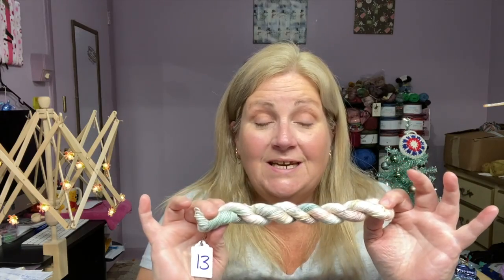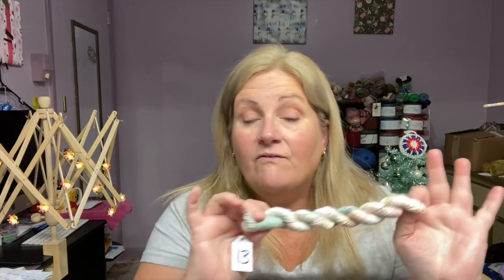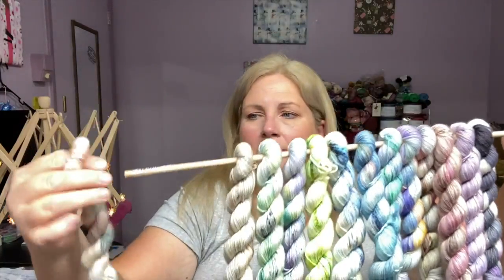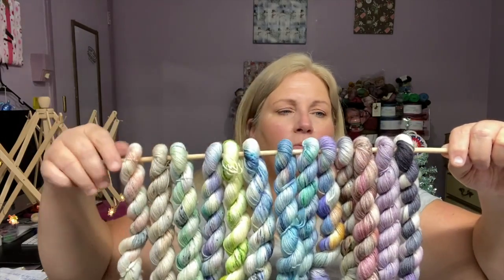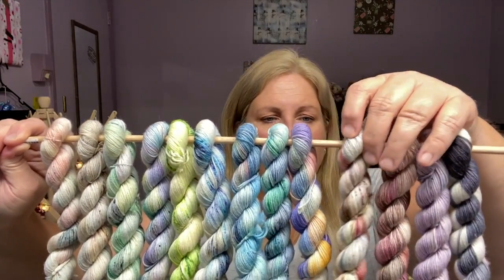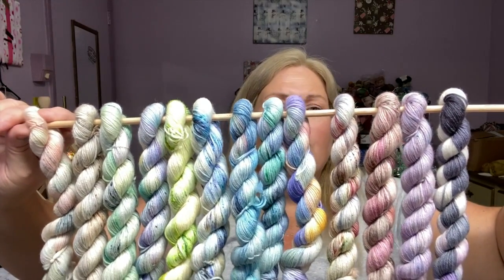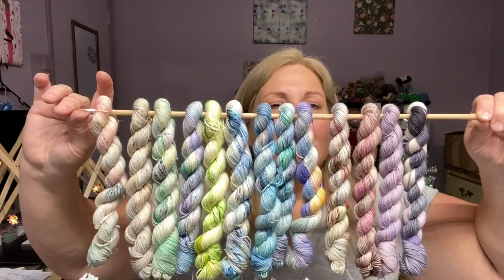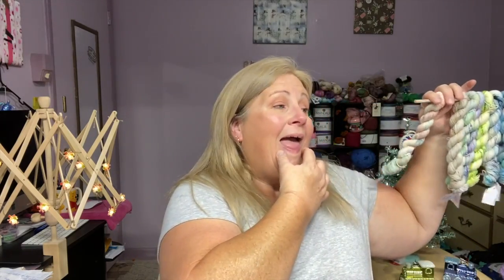There's Day 13 of Felicity Yarn Studios' 2021 Christmas Advent featuring the artwork of Georgia O'Keeffe. Let's get our handy dandy wooden dowel — that's bowing — and slide it on there for today. Let me slide them out a little bit, slide Day 13 on there. There we go! Oh, that looks really good. I got some bunched up — let me unbunch them. Tomorrow I'm not going to be able to show them all in one shot, I don't think. Day 13 done!